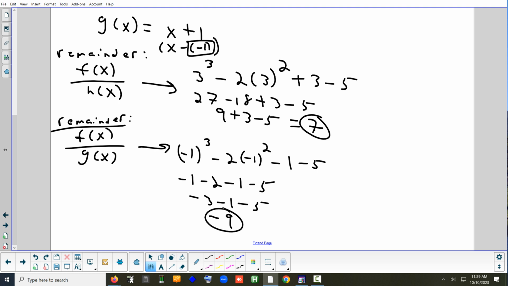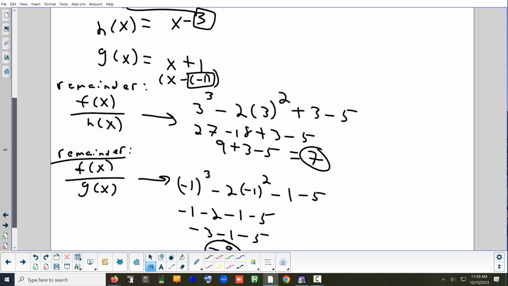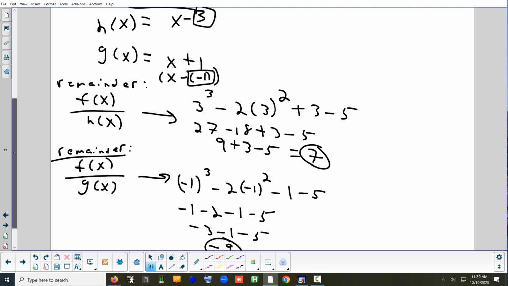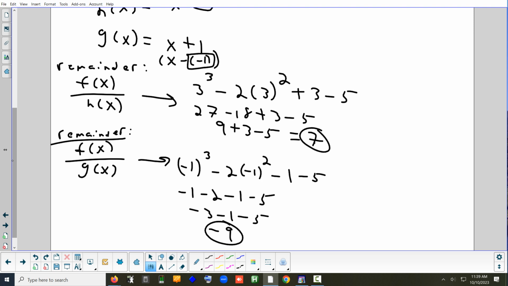That it does not factor completely. That's not a multiple of it. It has a remainder, so it doesn't fully factor in. Right. g of x is not a factor of f of x. What is a factor? Well, we don't just want to keep guessing all day and trying things. There's a better way to figure out what actually is a factor, but that's not really what we're doing today.